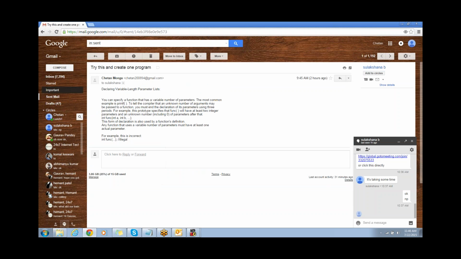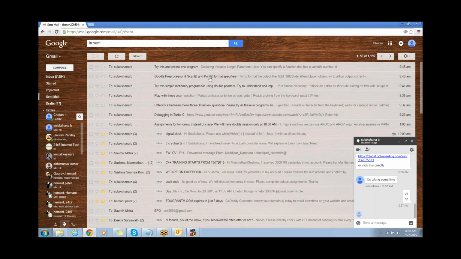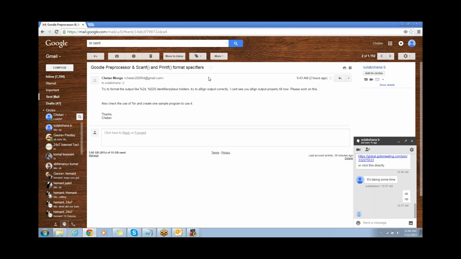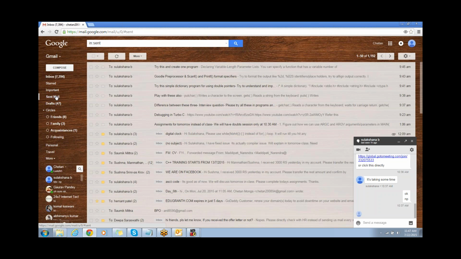So this is your first assignment. Now, for scanf and printf, as I just told you, you're not formatting it correctly. You can use percentage 2D, percentage 02D, percentage 3D, 4D, however exactly you want. Percentage 3D means it will occupy at least 3 characters on the output screen. It will not take memory, it will print it that way. So it will be in some formatted option. Whatever value we are printing, it will adjust in the middle or to the left or right, so it will be aligned properly.